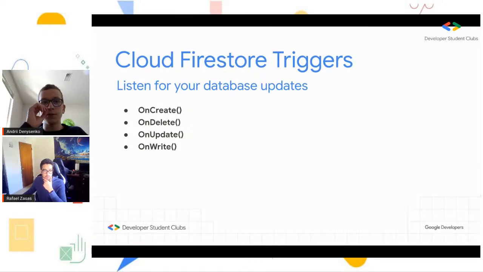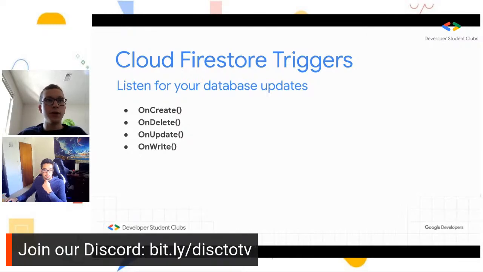So the second part is Cloud Firestore triggers, and this is only one part of that huge vertical. We are going to display some different triggers. I think we're going to cover some analytics triggers as well. But one of the sections is listening for updates on your documents, and we already showed this in the demo for the onCreate function. But let's see what other functions look like.